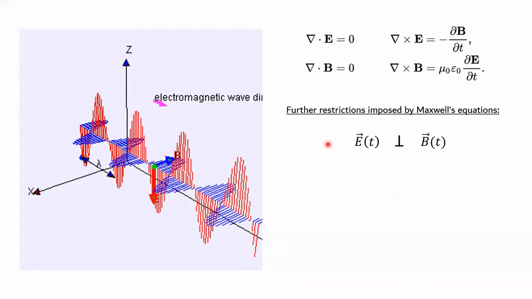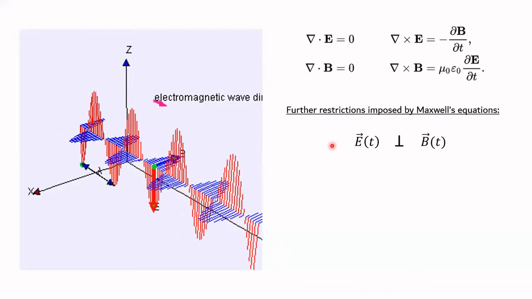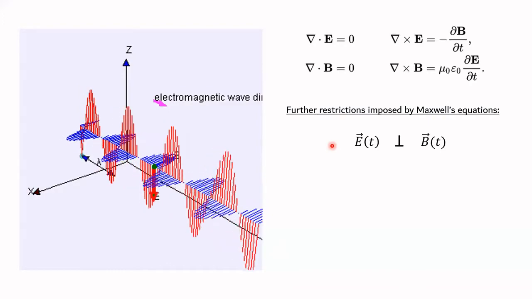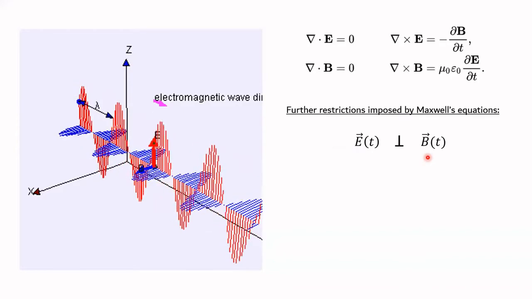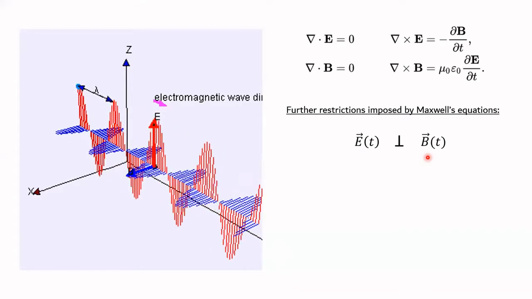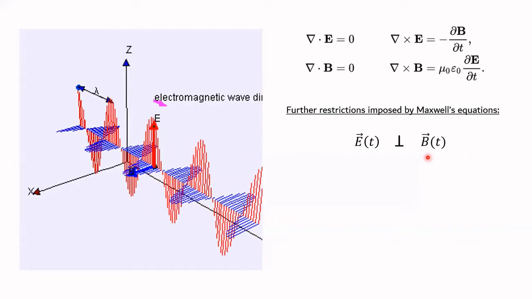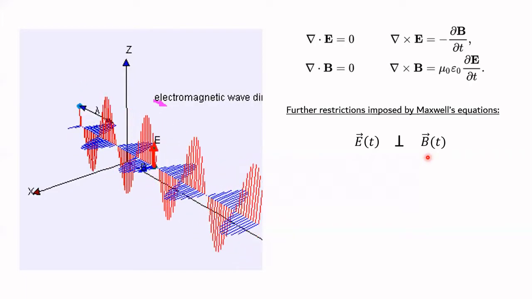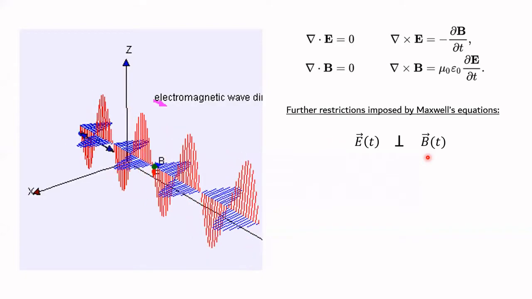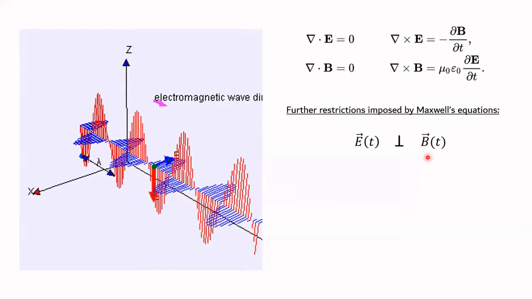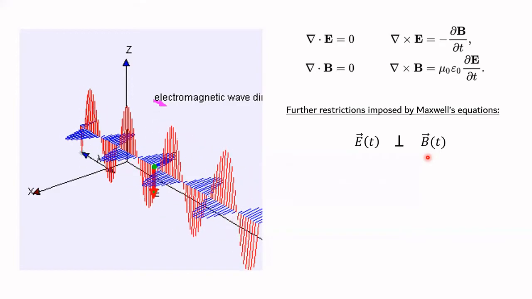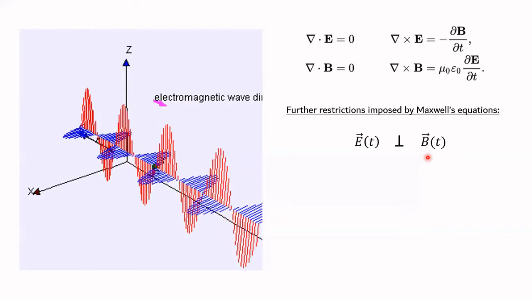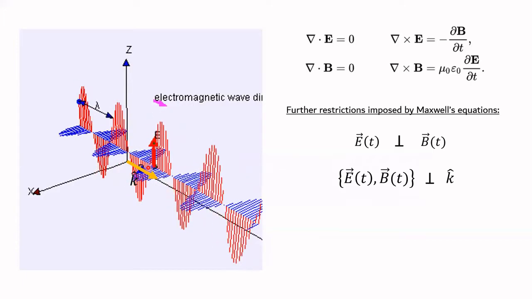Here's the first observation about the relation between the E and the B fields for electromagnetic waves in vacuum. It's important to understand this condition that E and B are perpendicular. It's not always satisfied. You can easily set up a charge configuration and a current distribution such that you've got E and B fields that are parallel. We're talking here about electromagnetic waves in vacuum. For those waves, E and B are perpendicular, and you can see that in the simulation. You could say they're mutually orthogonal.